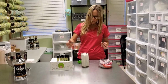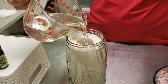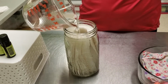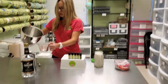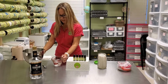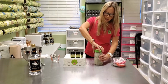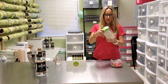And then you're going to pour your mixture in. Try and pour it on the paper towels so that they're all getting wet. Okay, and then we've got a little bit left here, so we'll just pour all of that into that mason jar. Then you can put your lid on and give it a little shake around. There we go. And then they will all get wet for you.